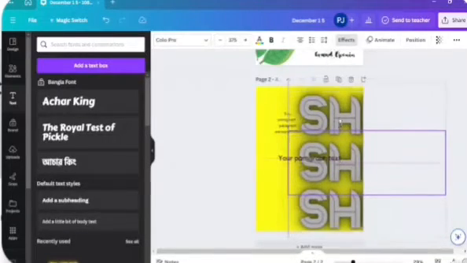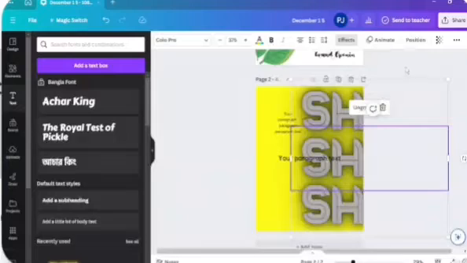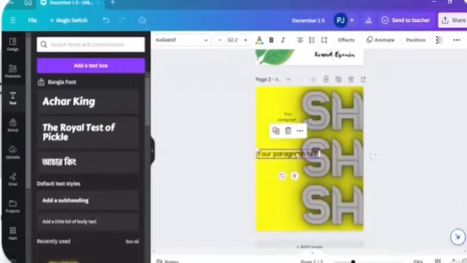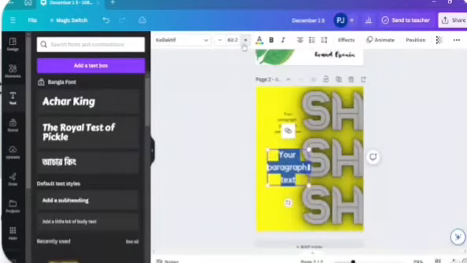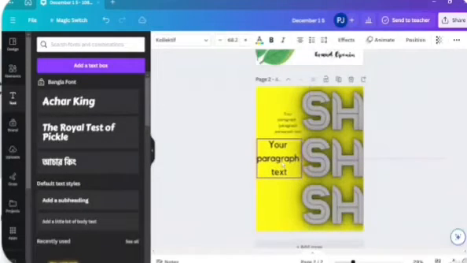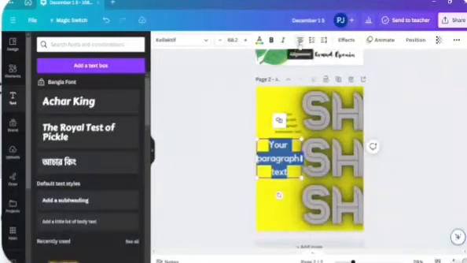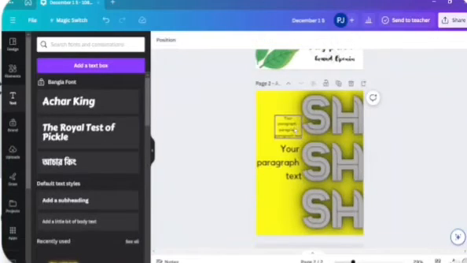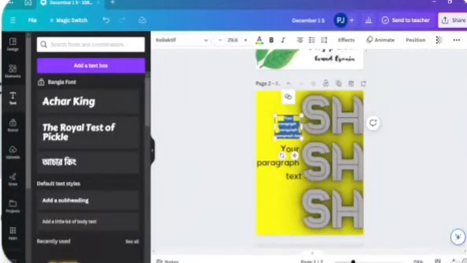Aligned well. I'm going to take this over here. Now I'm going to make 4 of the 3. I'm going to select with Control A and increase the size for this one. Now, as I've increased the size, I can click on this over here, increase it, Control A, and align it to be on the right side. I'm going to do the same thing over here, Control A, on the right side.